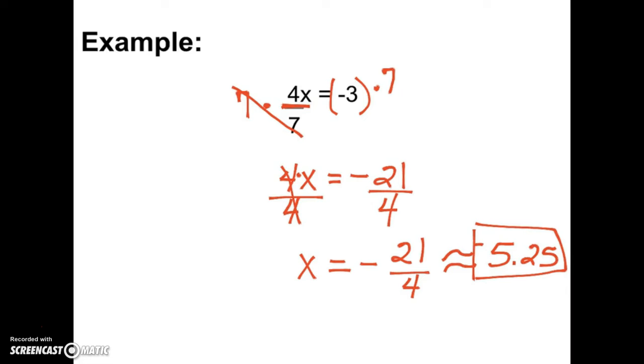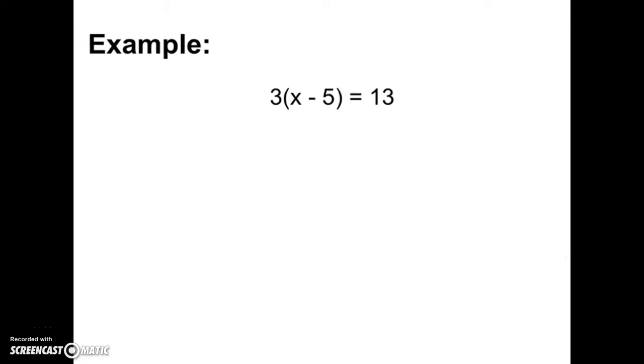So in our book, be sure you're reading the directions, because sometimes they're going to want this first answer, and if they don't tell you anything, you want to go with this first answer. But if they tell you to round, you would go with the second answer, that's a decimal. Okay, so just keep that in mind. So let's look at another example.